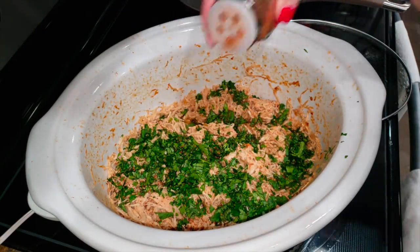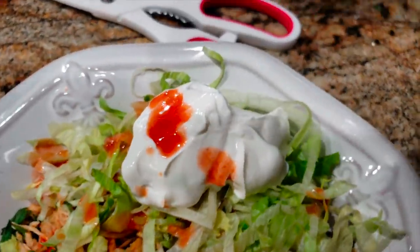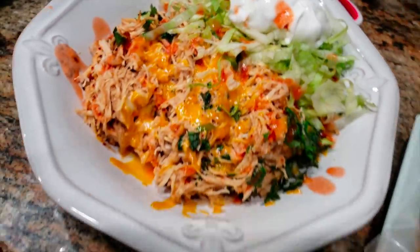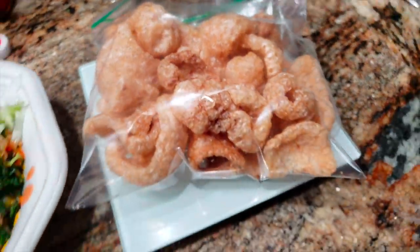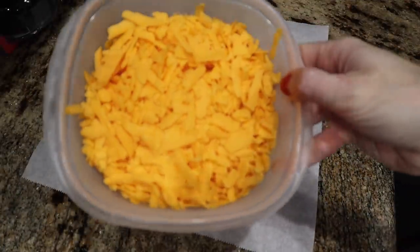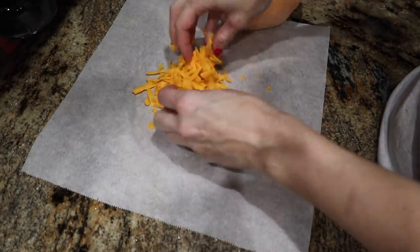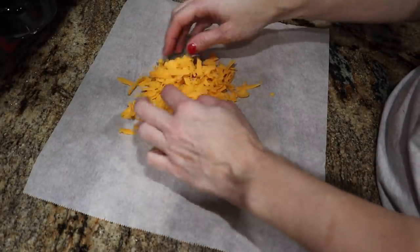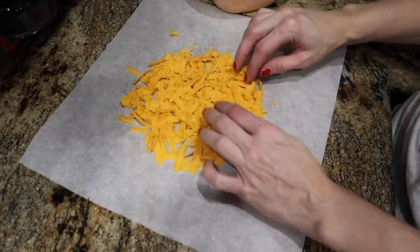I put a little bit more seasoning on top — you don't have to do that either. Then you have all your toppings, which aren't part of the three ingredients. We can't have tacos without sour cream and avocado. I'm going to be using mine for nachos, but I wanted to show y'all that my husband likes to do his in a taco shell. Y'all ask me about this all the time, so take some parchment paper and get any kind of cheese that you want. Make a cheese circle — I'm just eyeballing it, I don't have measurements.